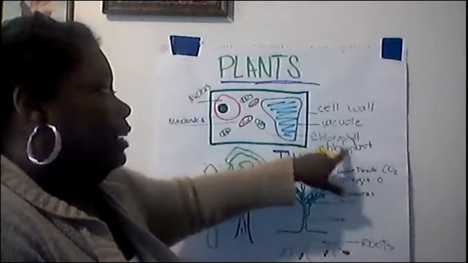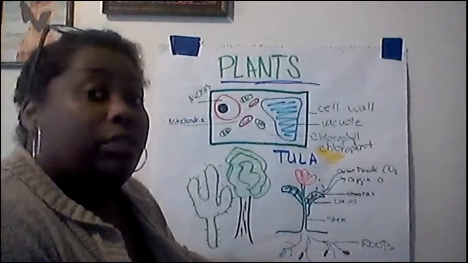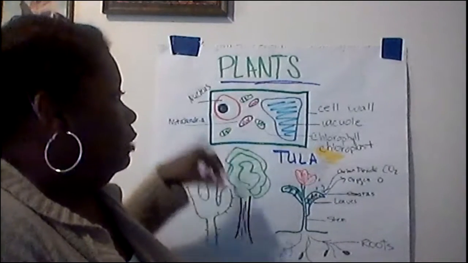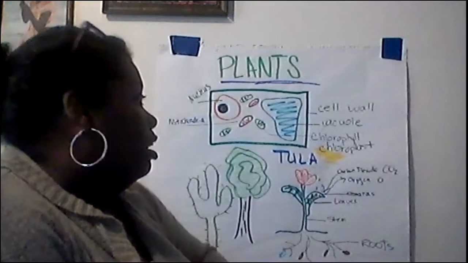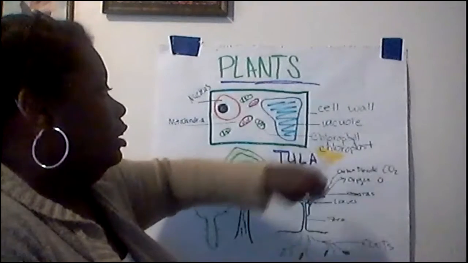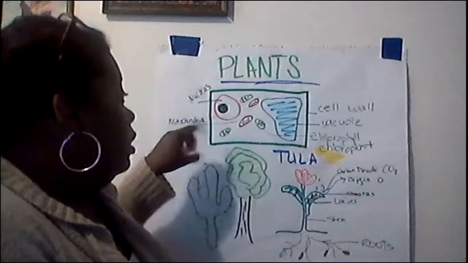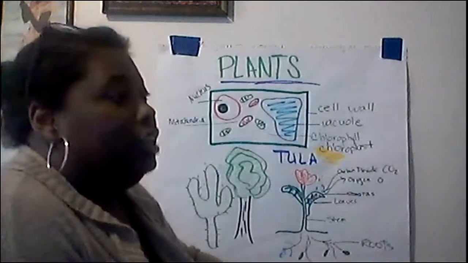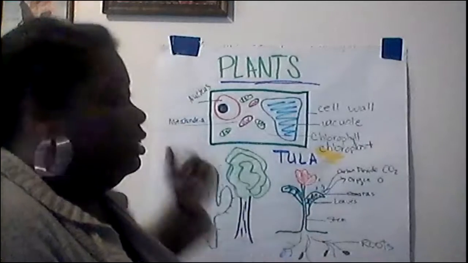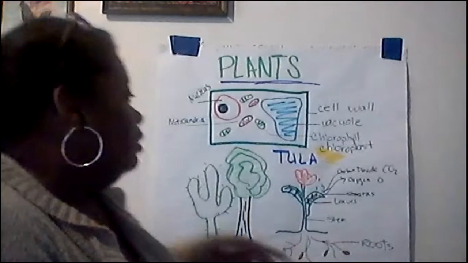The chloroplast was another structure in the plant cell, and the chlorophyll within it captures sunlight energy. Once the plant receives water, sunlight, and carbon dioxide from the atmosphere or the environment, along with the sunlight energy captured by the chlorophyll, glucose and oxygen are made. So the mitochondria is actually where the energy is made, and the excess glucose that the plant is not using, the chemical energy is stored in the amyloplast.